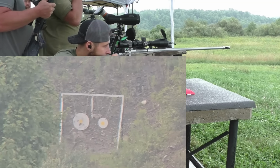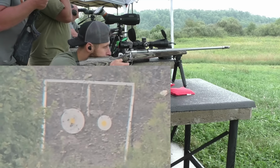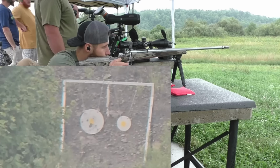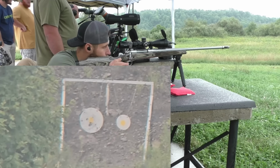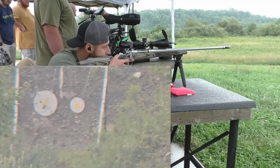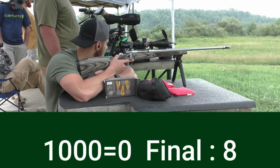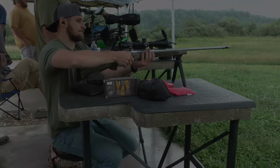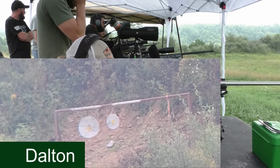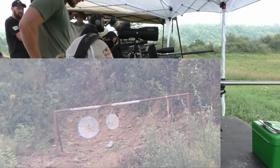Low that time. Plate low. Left side of the plate. The right side of the plate. 4 inches. Yep. Bottom lined up on the bottom. I think this is a Bushnell. So you're a low left.